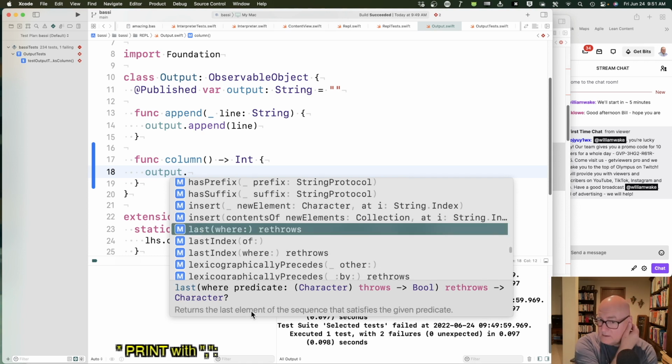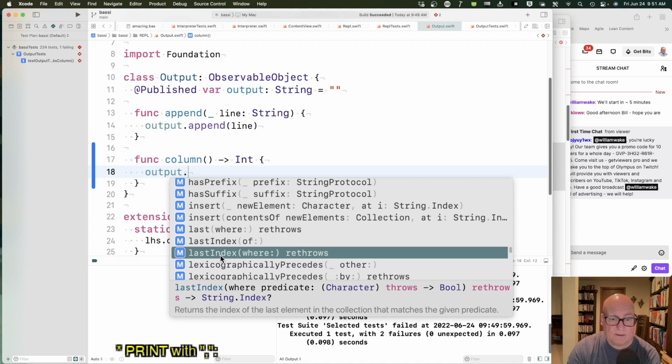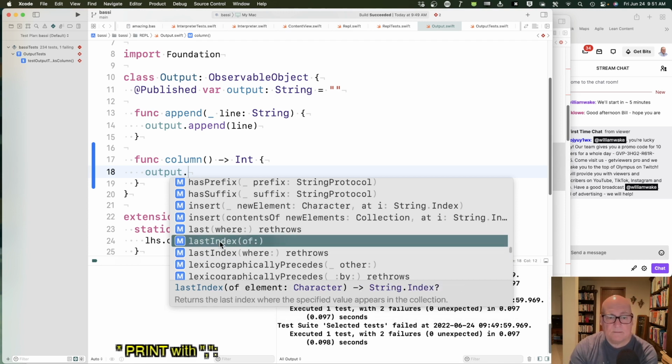Returns the character. I guess last index where predicate character throws bool. Returns a string index. Oh, character.